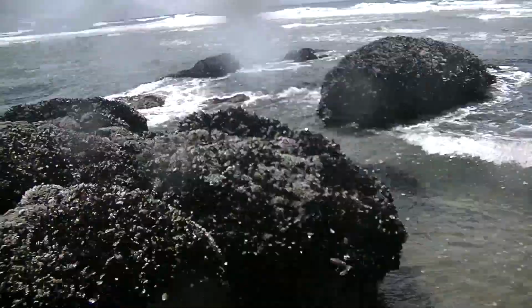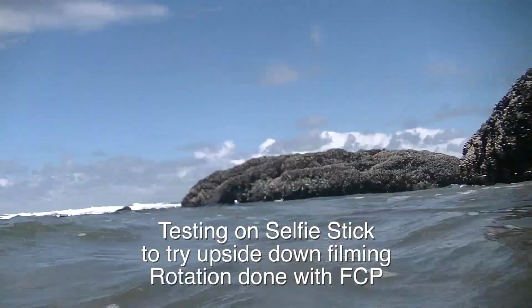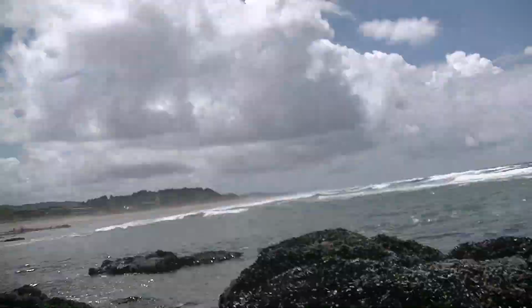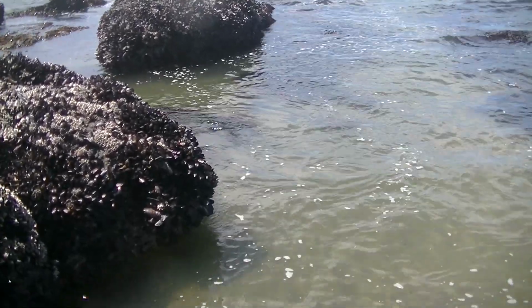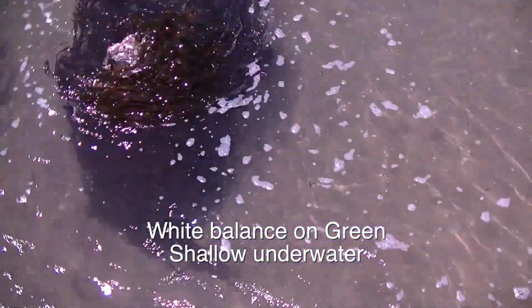Let's see what happens. Here comes the wave. It looks like the camera survived so far. I'm going to try the green white balance just as a comparison. So I'm going to record, and now I'm going to go into the green white balance because it is shallow, and we're going to see what it looks like. I have no idea.